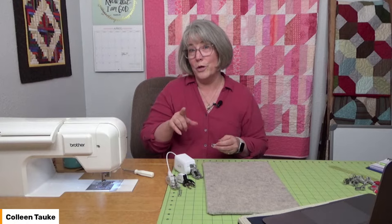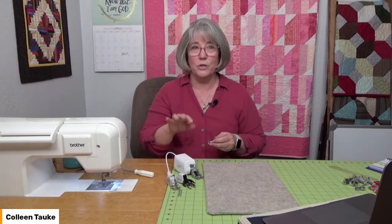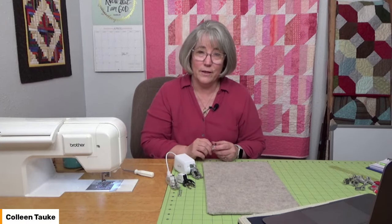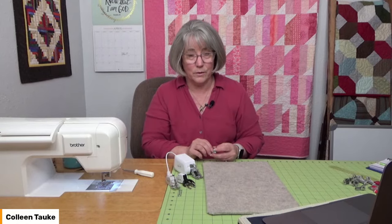If you have not purchased a walking foot, or you're going to maybe upgrade to a different sewing machine, an even feed foot, a dual feed foot, those are all wonderful advantages for you as a quilter. Know that those are things you want.